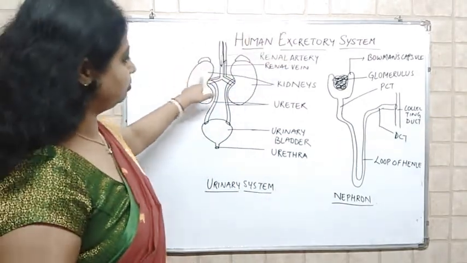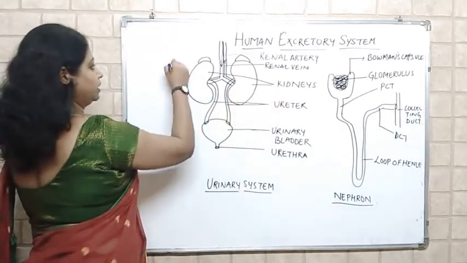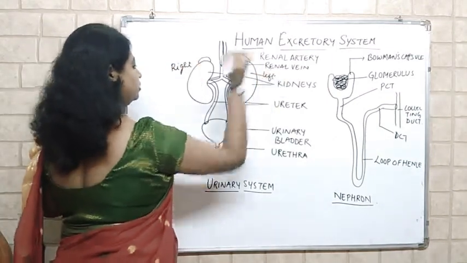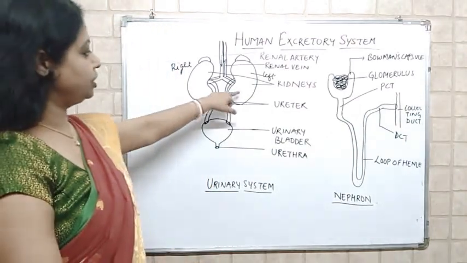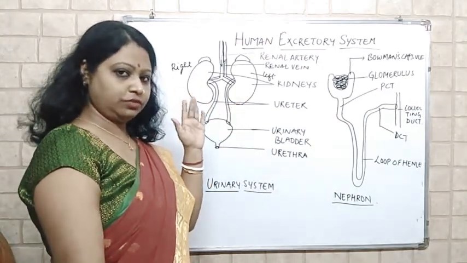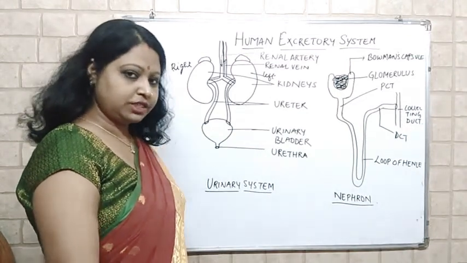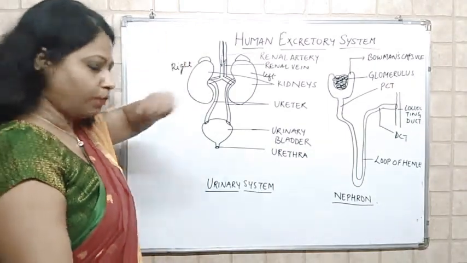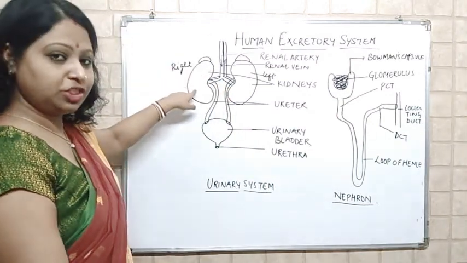Human excretory system includes two kidneys, right kidney and left kidney. They are bean-shaped structures, present nearer to the abdomen, a little back side, so nearer to your backbone. So these are present nearer to the back side, in the abdomen region. These are the two kidney-shaped, bean-shaped structures.